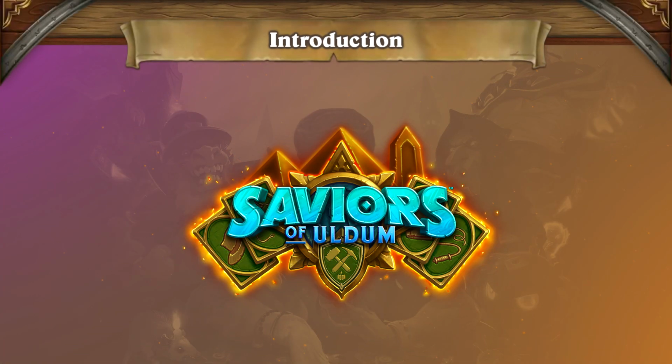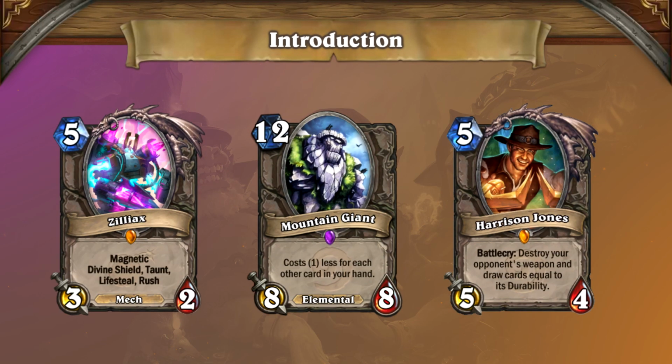With the Saviors of Uldum release upon us next month, we will be focusing on cards from the classes and neutrals that are the most useful in terms of overall playability and will still likely be core for the upcoming expansions.